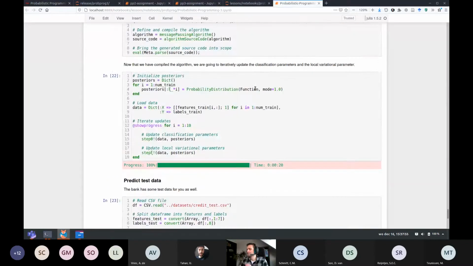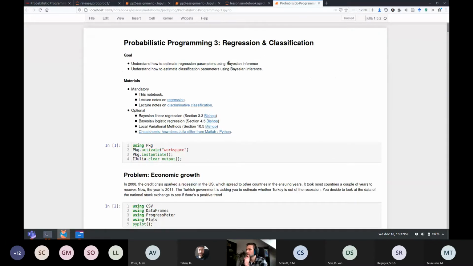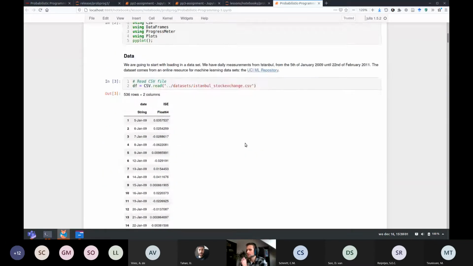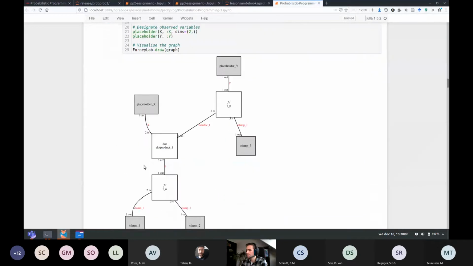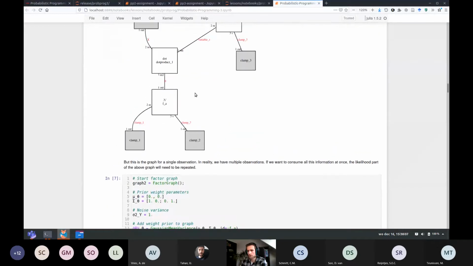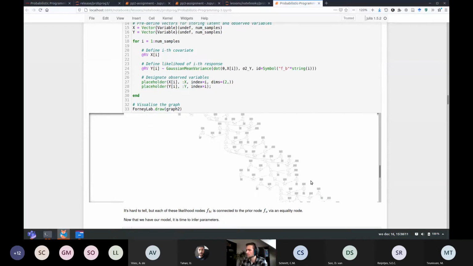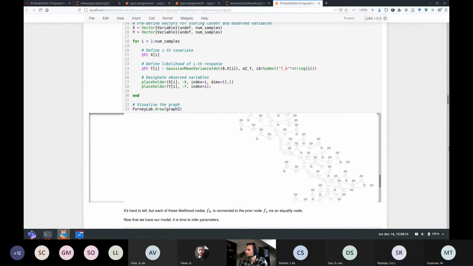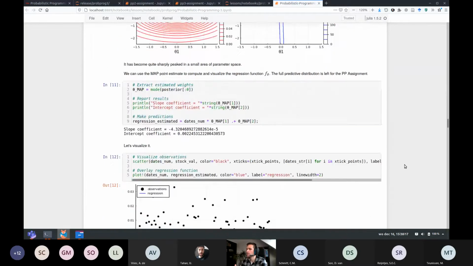All right, I'll quickly recap a bit. Yeah, so regression classification, what I was saying is that we have this model specification part, and then we generate this huge graph when we want to get a batch estimate. You don't necessarily have to do it that way.